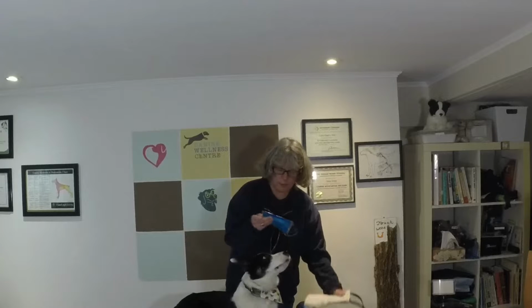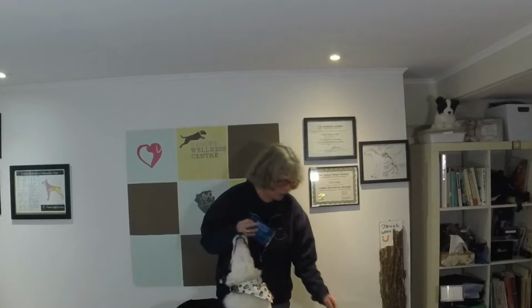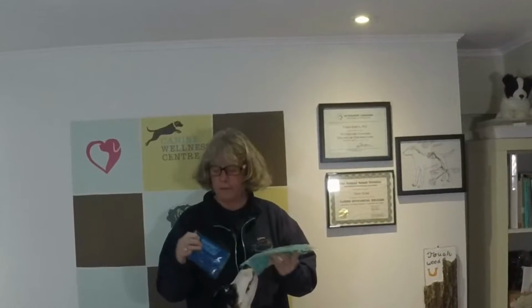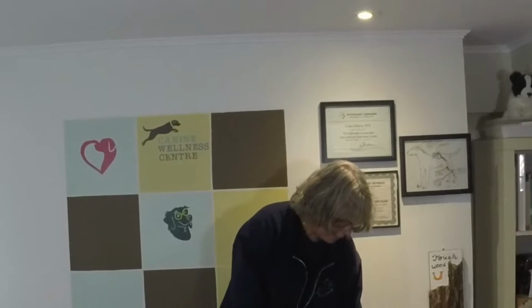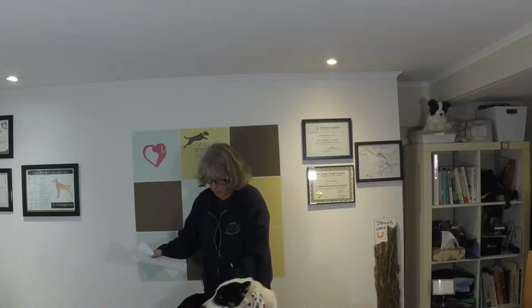So you take a little pack like this, a frozen pack if it's a little dog, and if it's a larger dog you want to use a bigger ice pack. I find these rapid relief packs to be really cheap and really easy to use. So you take it out of the fridge, and what you're going to do is take some paper towel, and I just wrap it lightly, and let's say it's the dog's knee.